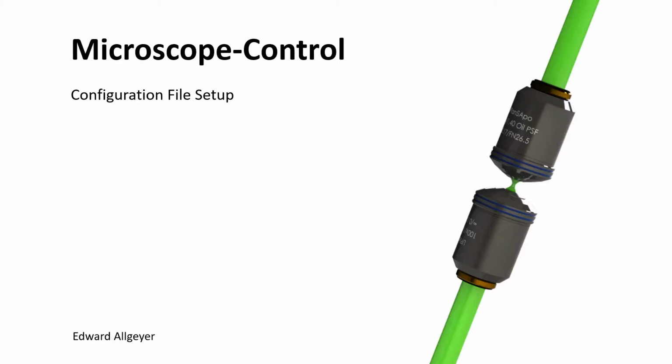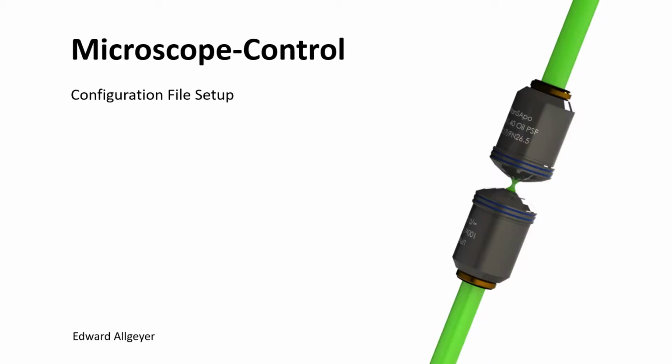If you're setting up a 4Pi system, this is also pretty easy because all we need to do is edit the example file that's already part of the repository, or if you're making a file from scratch, it more or less follows the same workflow. In this video, we're going to assume we're setting up a 4Pi system and go from there.